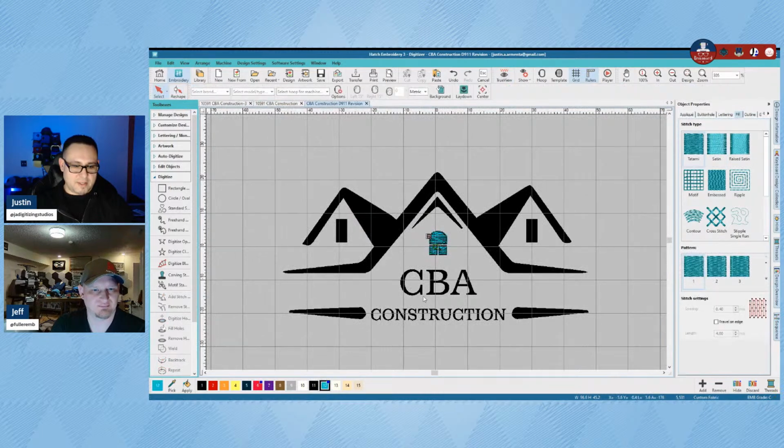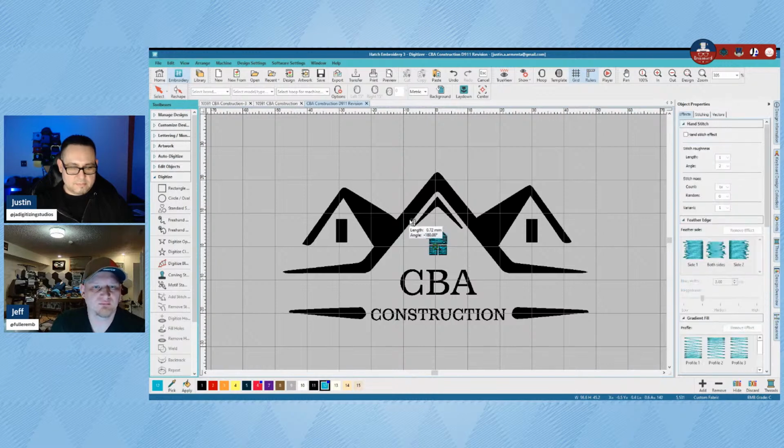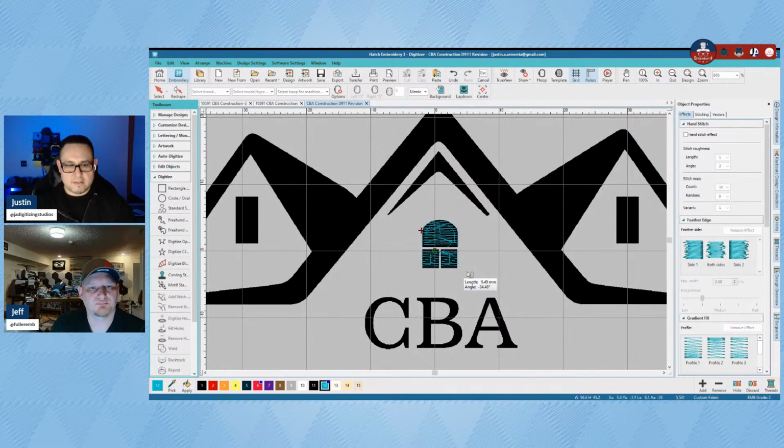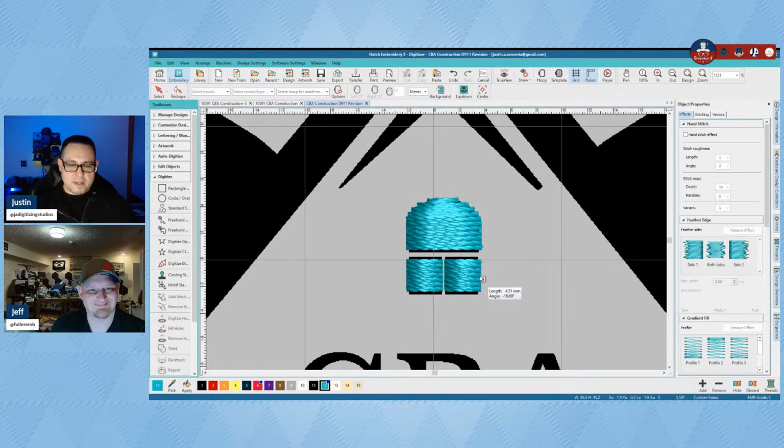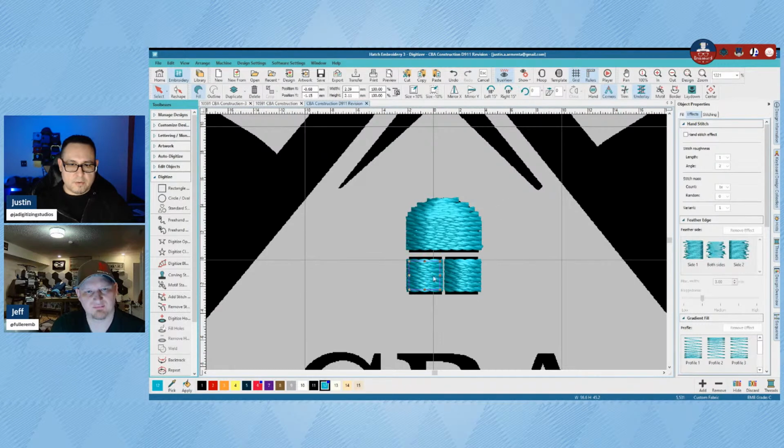I will go ahead and pull it in. I have the artwork here, and I was just kind of starting here with these center objects. All right, let me get my bearings, people. Just here, I started with the center things, these little windows, I guess it's a window here, paying attention to the start and stop points as far as my satins. These two elements here are pretty close together, so I ended here at the top, started the next one right next to it. So there's just a jump instead of a trim.